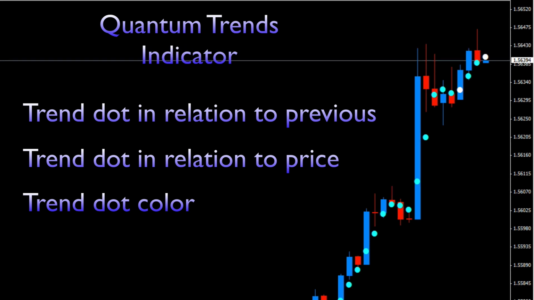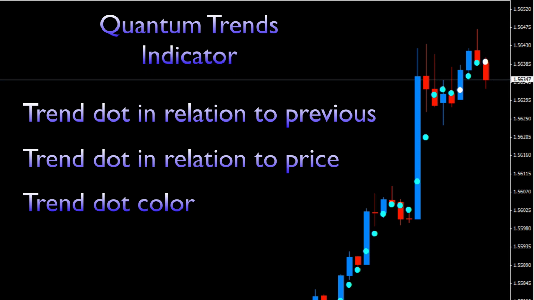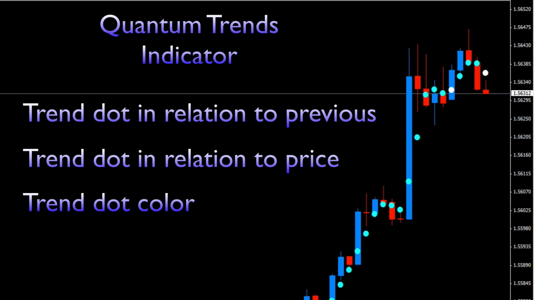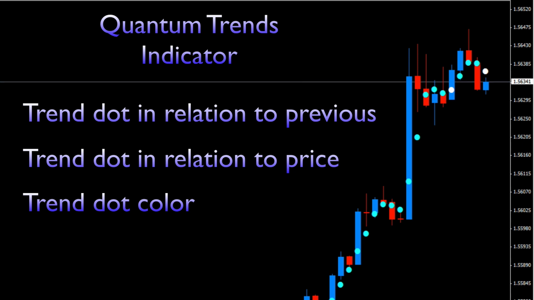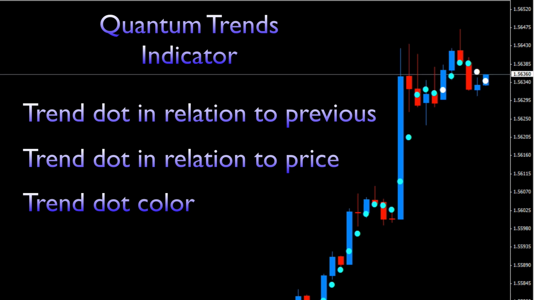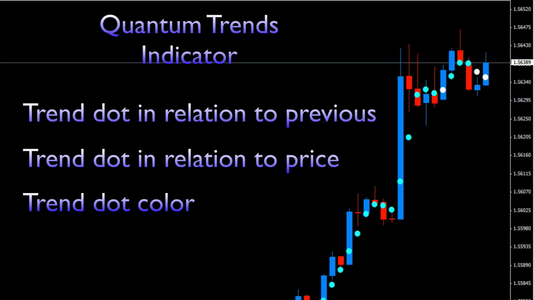The trend dot is still blue. It's below the body of the candle and providing upwards support, if you like. It's helping the price action higher. And equally, as they move above candles in a downtrend, then they are pressing the price lower. In other words, they're pushing the price lower.